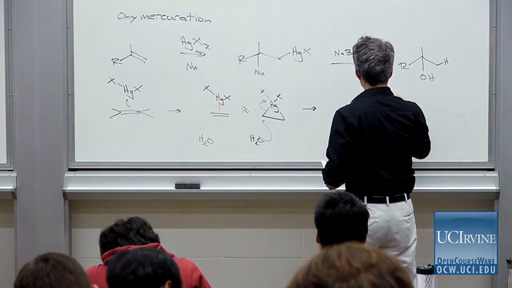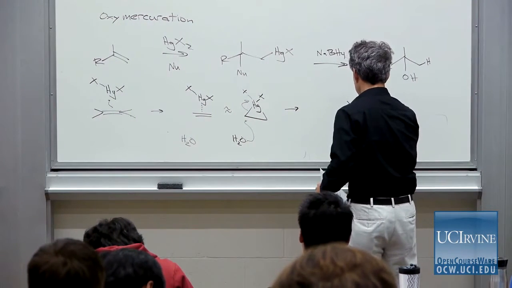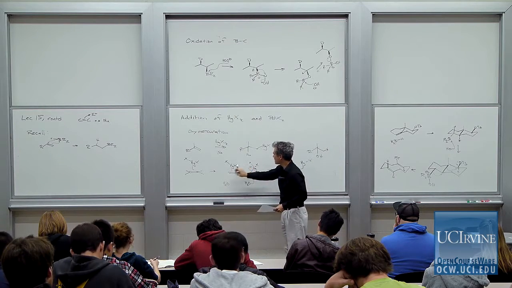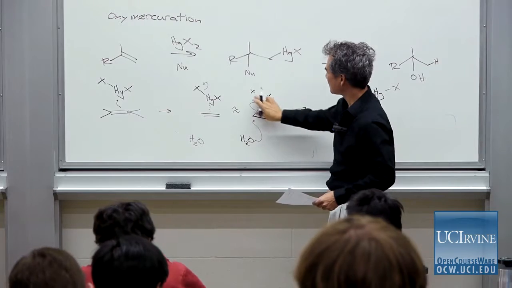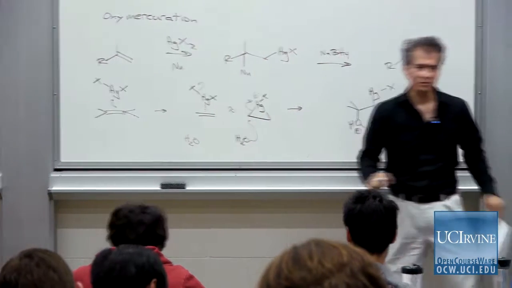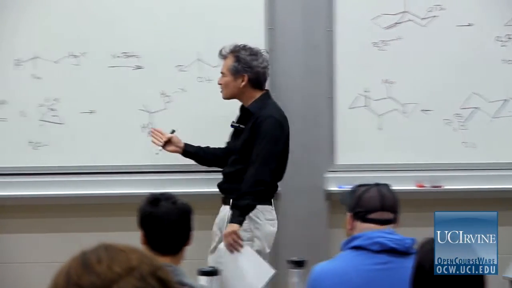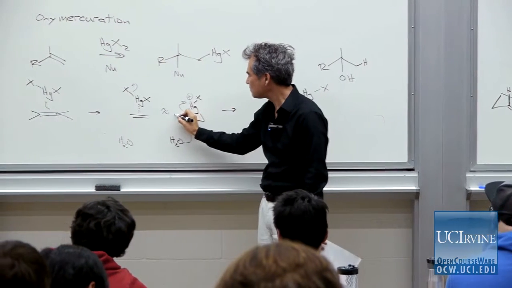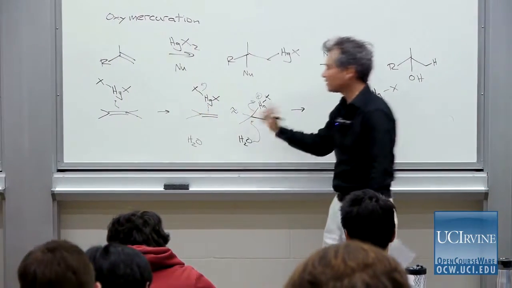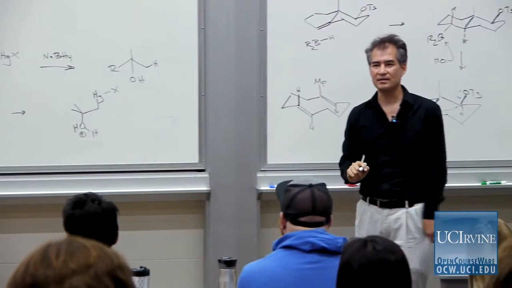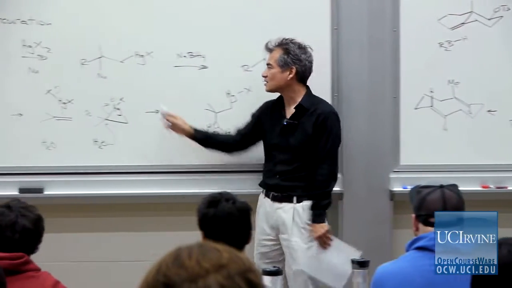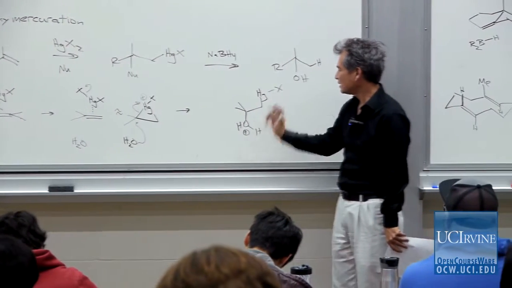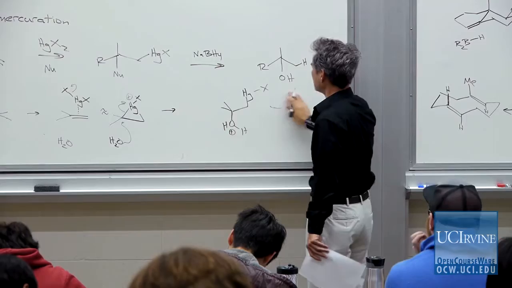So when you draw the product of this process, let me take off one of these groups, because this won't really be electrophilic until we lose one of those groups, typically an acetate. And now it starts to look like a protonated epoxide. It starts to look like an iodonium ion. And it explains why, if this is differentially substituted, you get attack at the tertiary center, at the more substituted position, rather than the less substituted position. Just like protonated epoxides, just like bromonium ions, just like iodonium ions, it's all the same idea. So you get attack at the more substituted position, and then you lose the proton here, and that's what eventually leads back to this system.